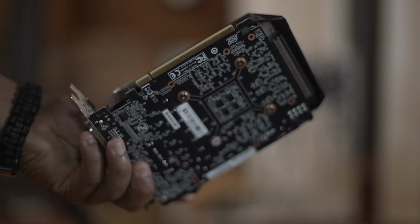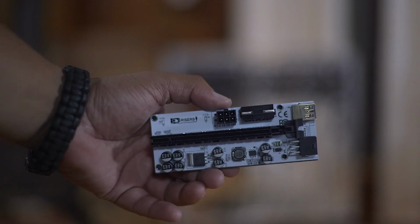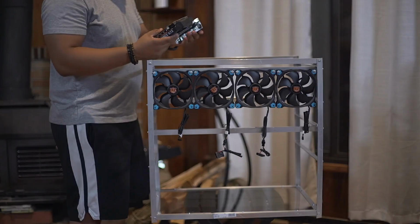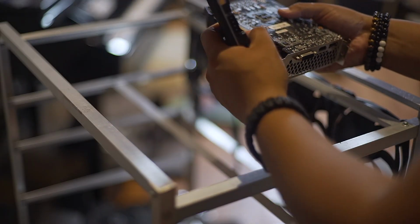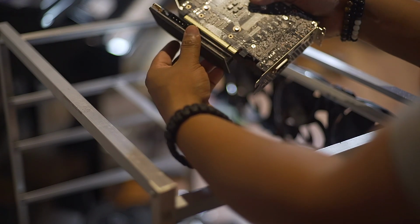Next, I'm gonna be installing the 1660 Super from PNY. I'm going to be using these risers from GPU risers, which I'm going to be connecting to my graphic cards. For this, you have to match up the slot. There's a smaller portion here, a gap, and a big portion. So, just line it up and let go.